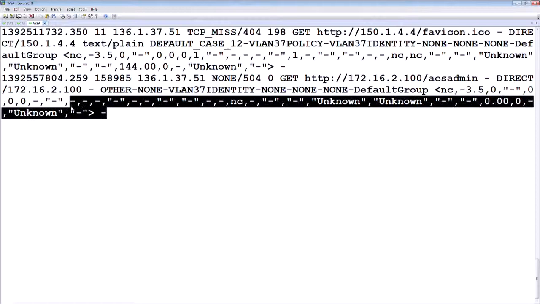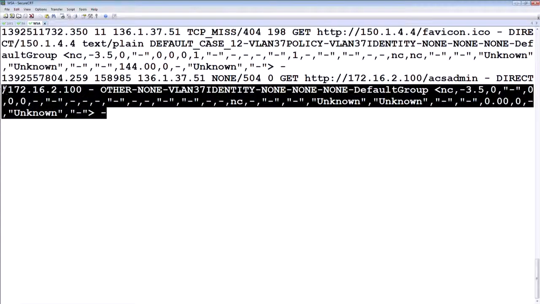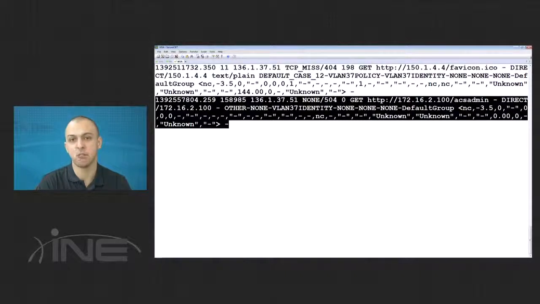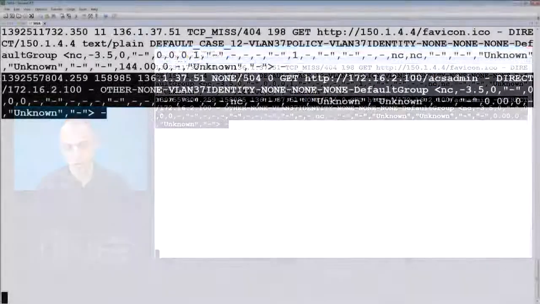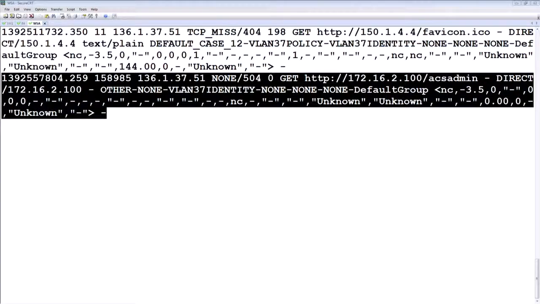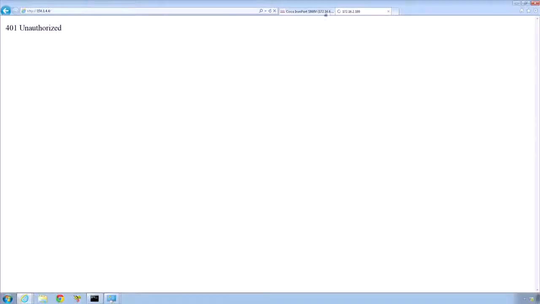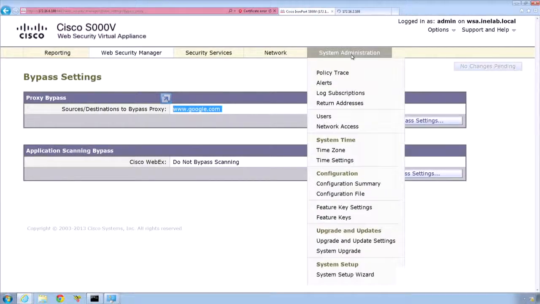The real problem in this case is probably that I will not see the logs in here because the WSA will fail connecting to the ACS server. So if I go and try to simulate the session on the WSA, let's do a policy trace.